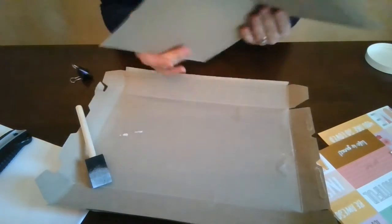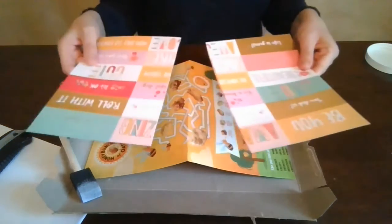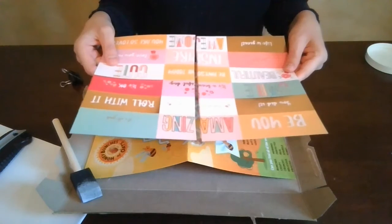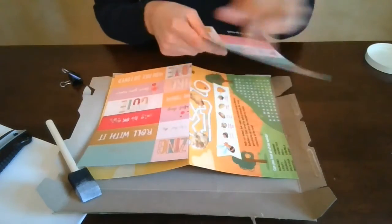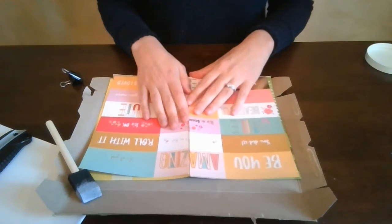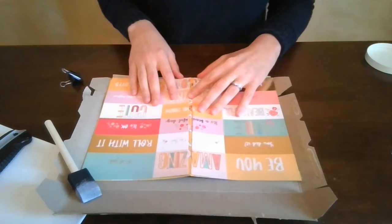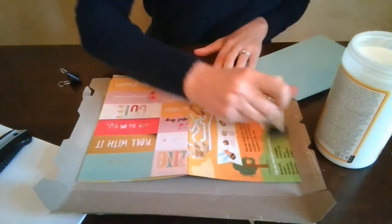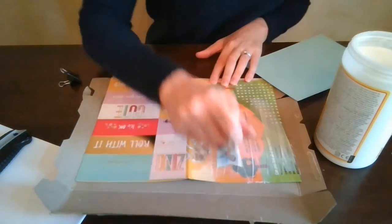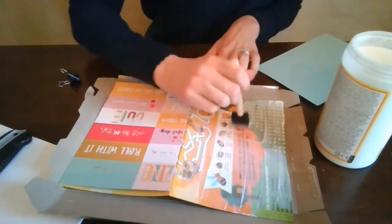From here we can start decorating the front of our journal. I already cut out my cardstock today. Your cardstock is going to be 12 inches by 9 inches total, but we're actually going to cut it in half so that you have 9 inches by 6 inches for the back cover and 9 inches by 6 inches for the front cover. Make sure we put it in two separate pieces so that we have access to this middle seam — when we do our paper inside later, we'll want to be able to go through this seam. I'm using Mod Podge today; you can use regular glue. I'm just going to cover my whole cereal box with the Mod Podge on both sides of the cover.